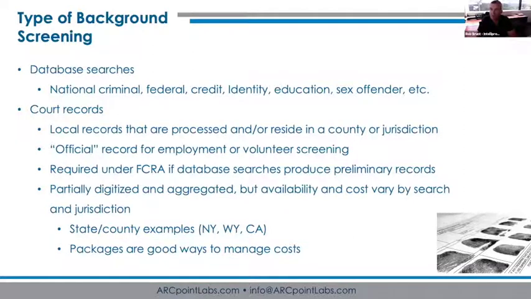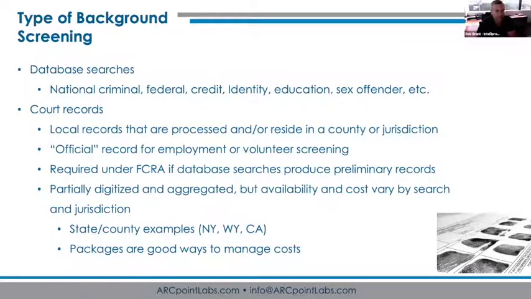There are a lot of other records bundled into the national search that ARCpoint provides, like Interpol, the International Most Wanted, the International Terrorist List. A lot of other countries push their data upstream to be captured as well. You get a lot of information out of typically Anglo countries, like Australia, which reports really well. Court records are more at the local level, so they're prosecuted and processed wherever that crime is committed.